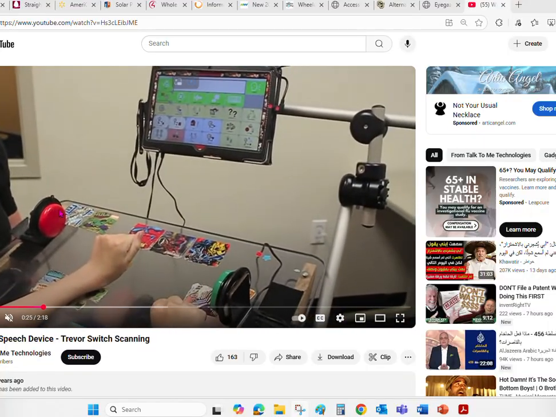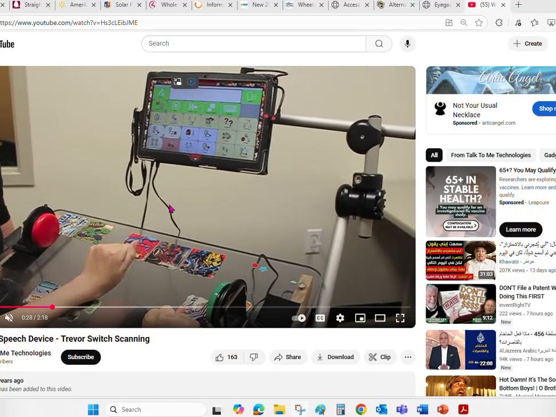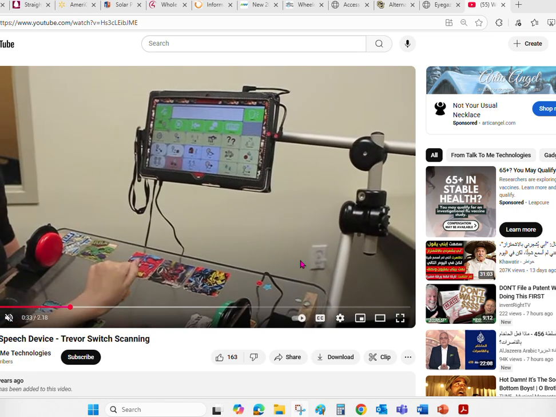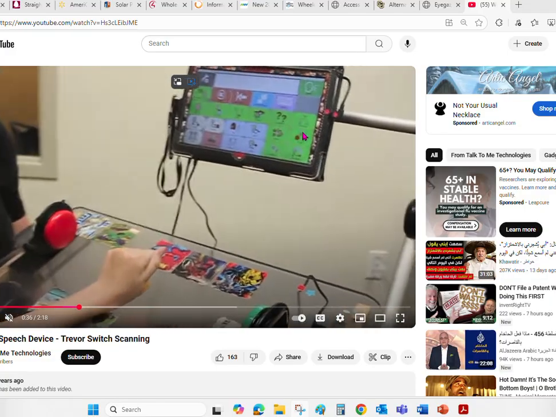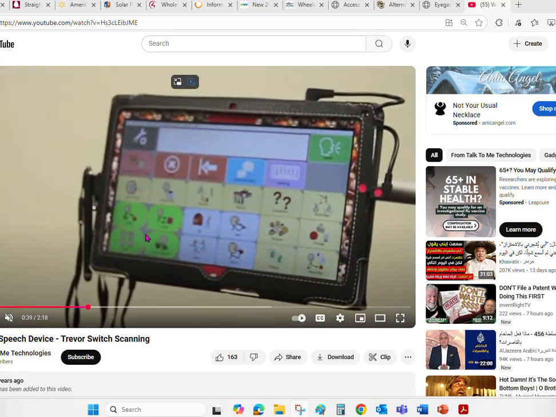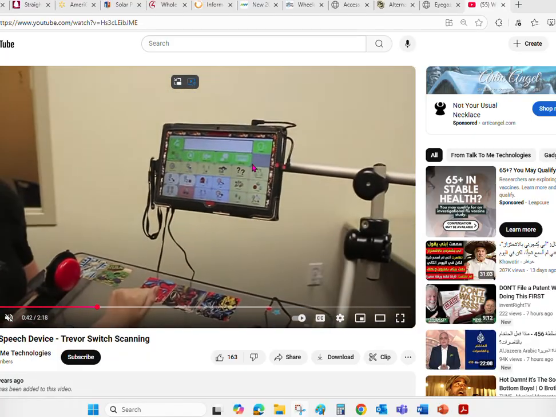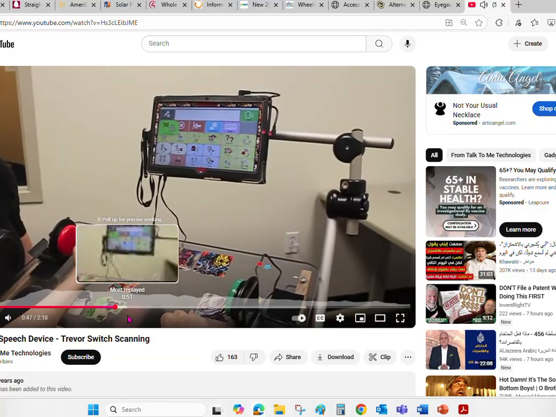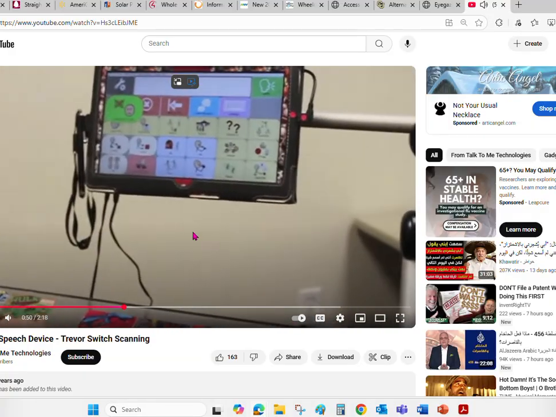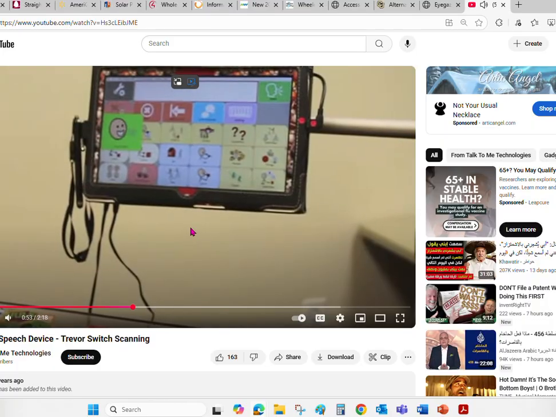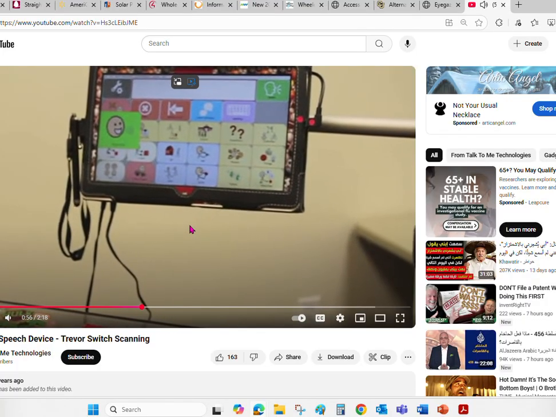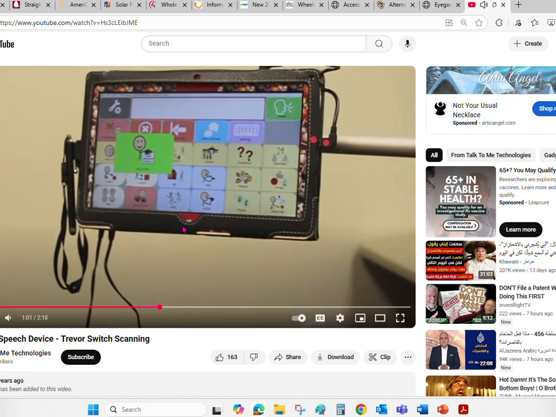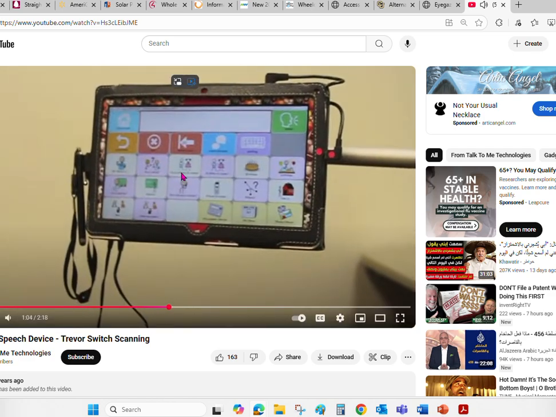They end up using, in this case, two buttons. The green button, and it scans one block of information at a time. And then once they go into the green block, now in the green block, they're going to use the other button and go to individual cells and select that. So they're scanning block by block. Once they get to the cell they want, they hit it with their left hand. So it's basically two buttons minimum required for this. They keep hitting until they get to the one they want.